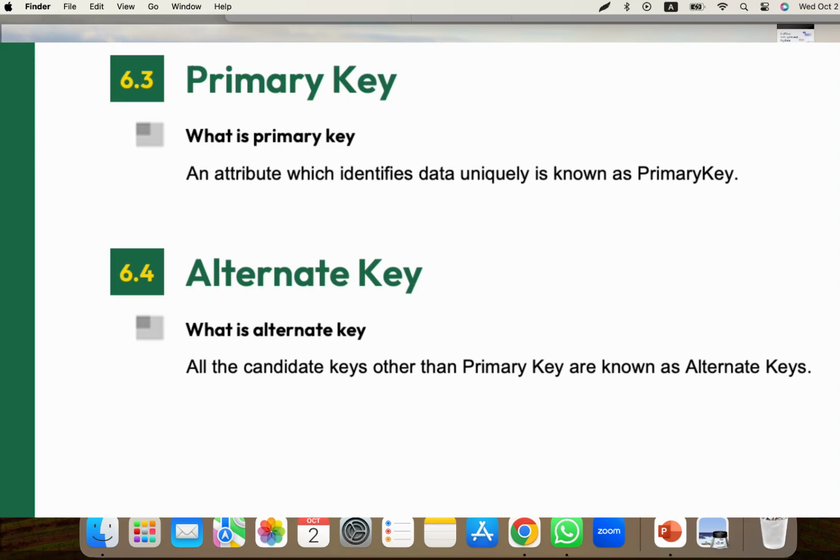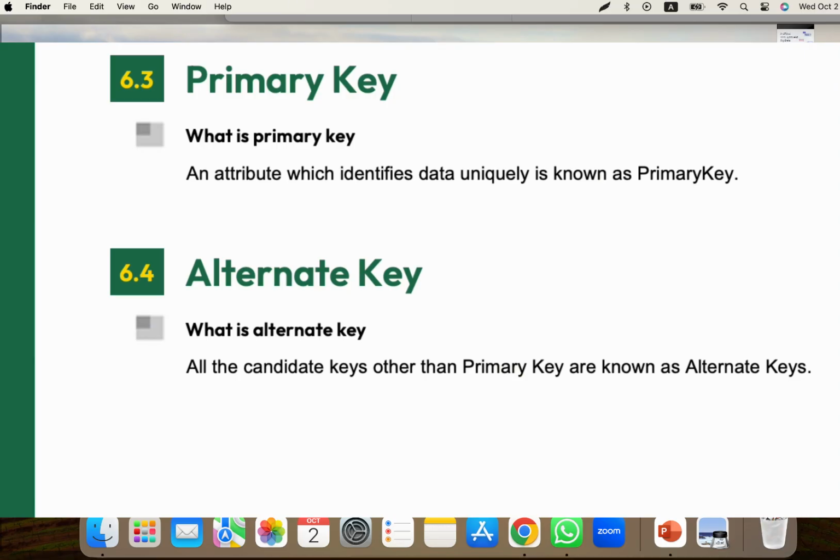And the next one we have is called alternate key. The alternate key is any candidate key that is not chosen as the primary key. For example, in a student table, if the student ID is the primary key, then email, which is also a candidate key, will be considered an alternate key.